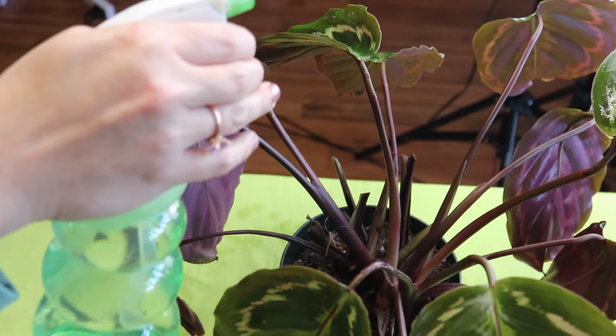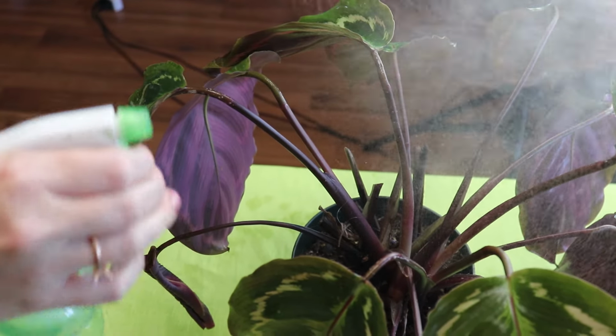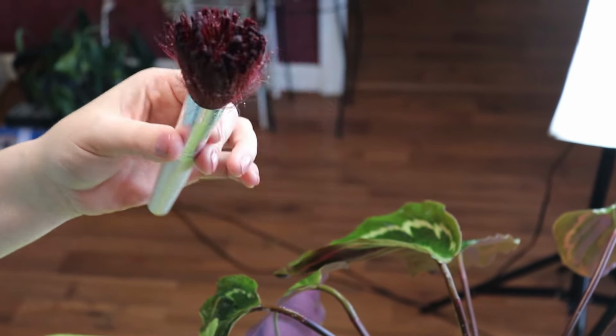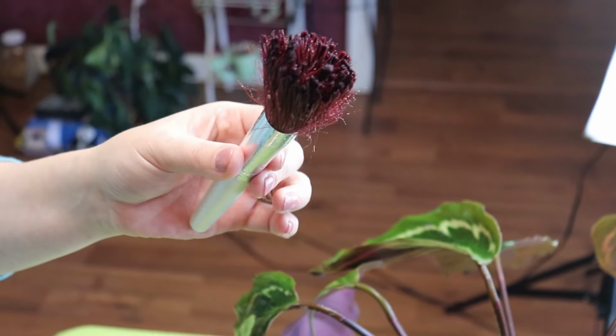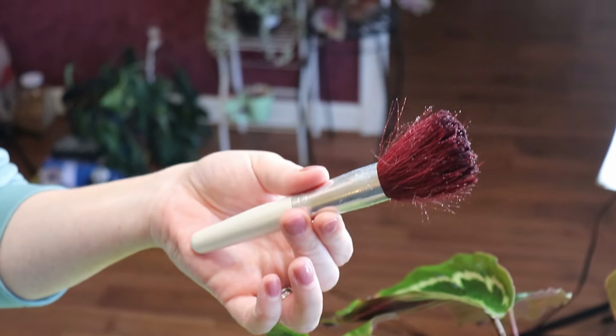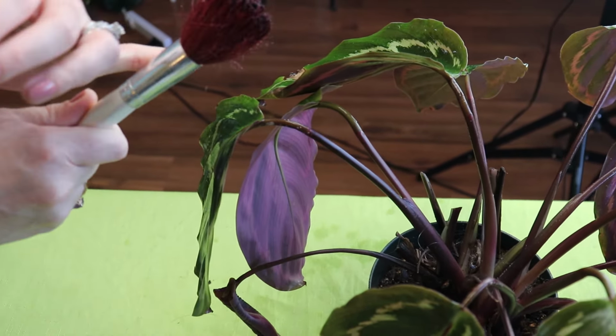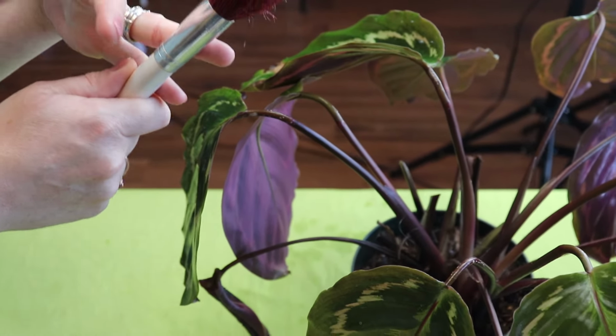Periodically, you might want to spray your dill down, and also I just soak this in soapy water, and then when I'm ready to use it again, I don't worry about it, it's just plants and this is just an old makeup brush. And then I will show you what it looks like post-treatment but pre-healing process.